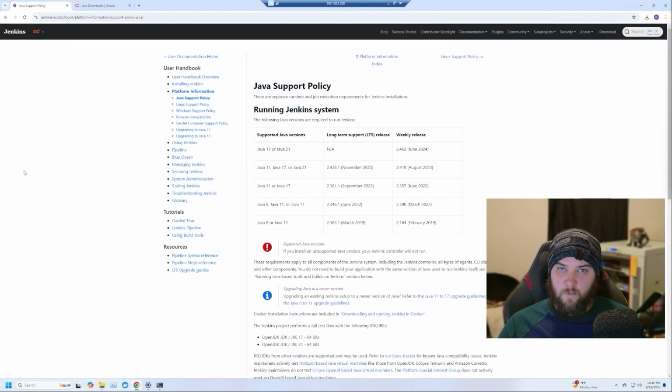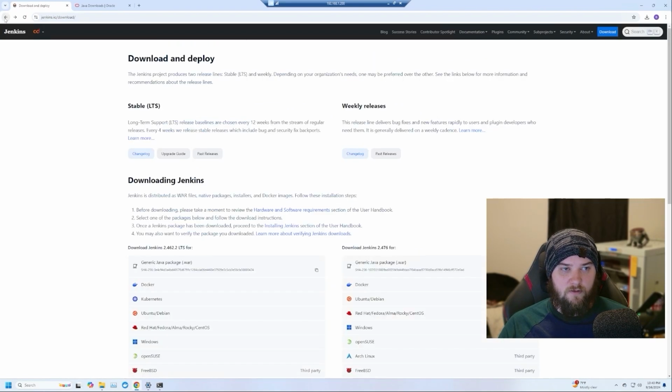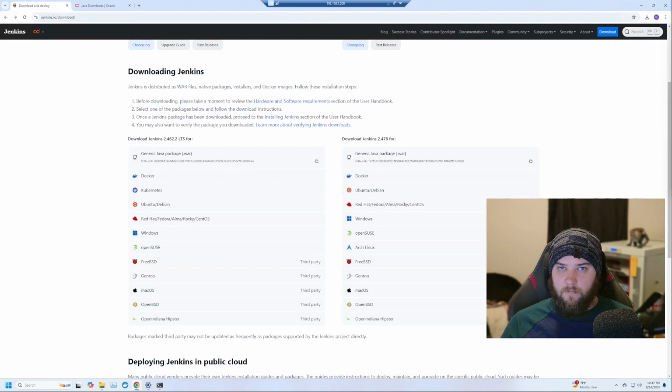Back on the Jenkins web page, we're going to be selecting back twice so we can get back to the downloading Jenkins page. Now we have a lot of different options here that we can choose from. Normally my go-to with Jenkins would be to install it using Docker. However, I'm going to be using Windows this time. The reason is I feel like I have a lot more control over the environment, just because Unity editors are so large, and typically I'm working on a lot of different projects, and each of these projects has different Unity editor versions. So I need to install a lot of different ones, and it's a lot easier whenever you use Windows.